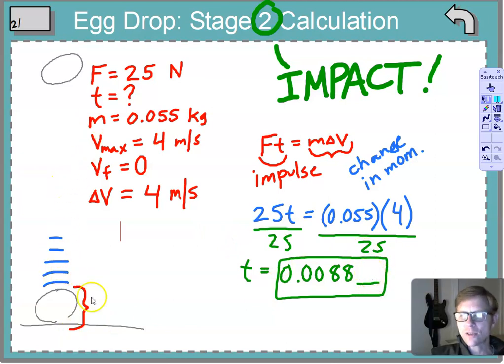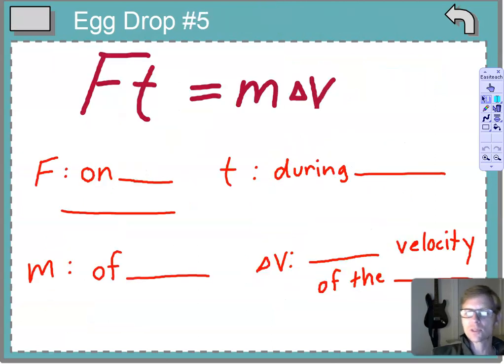A way that I'd like you to think about this is that the momentum is building up, and then right here, this is what we're really interested in. The momentum's built up, and we have to gently bring that momentum to a stop. We're going to use 25 newtons of force, assuming this thing breaks. So there's something about the impulse. We have a certain amount. Everybody that drops from this height has a certain amount of momentum they have to deal with. So it's a question of what do we do to bring that safely to a stop.